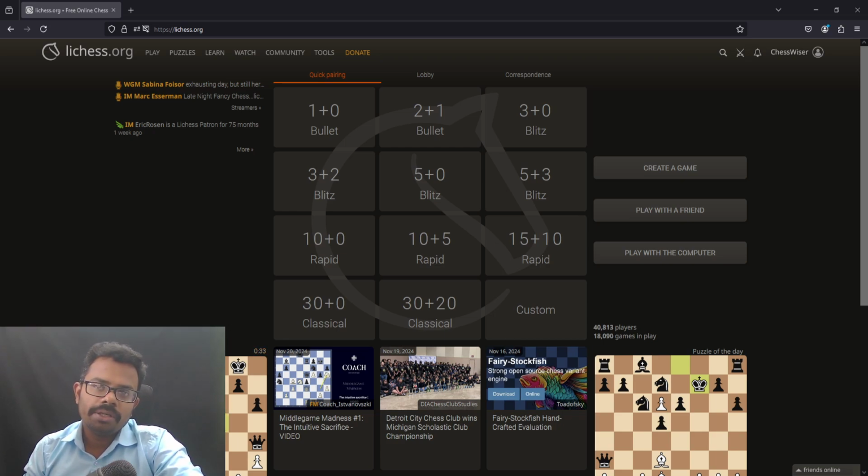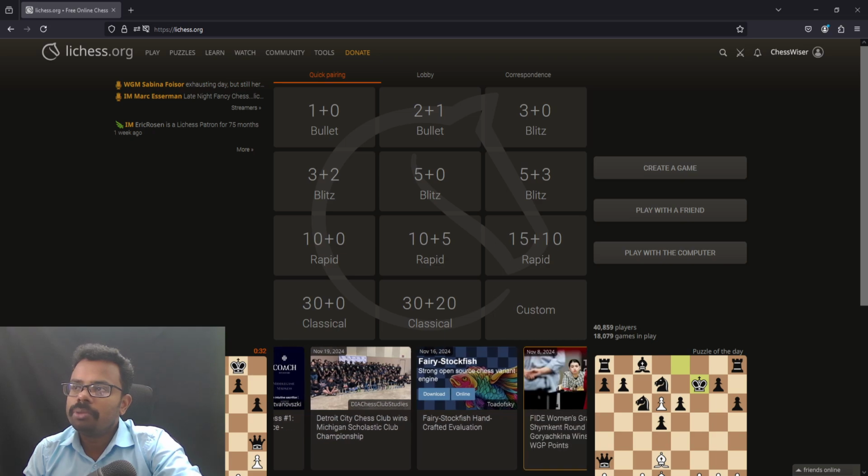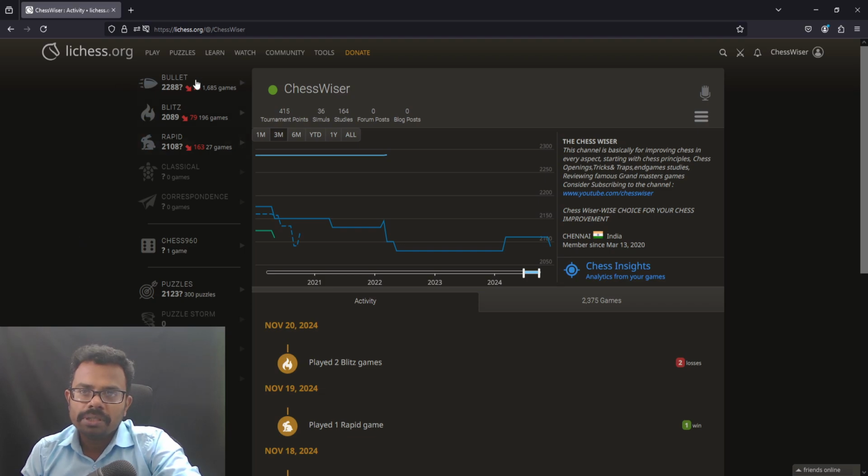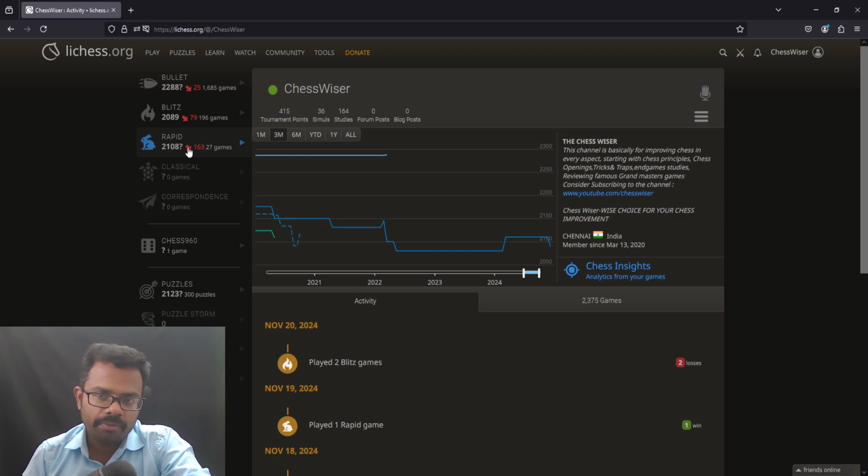Before that, I'm going to show you my stats first. So let me take you to the profile now. This is the current stat. I've played only 27 games, so the rating is with a question mark. That means it's a provisional rating, and I need to play another 8 to 25 games to stabilize the rating, right?